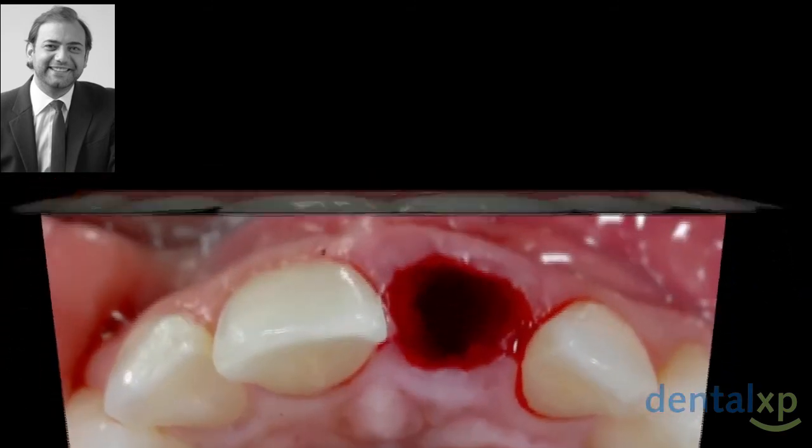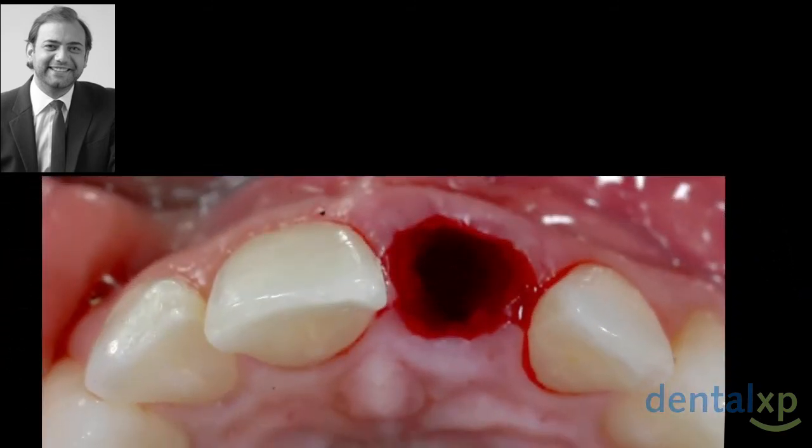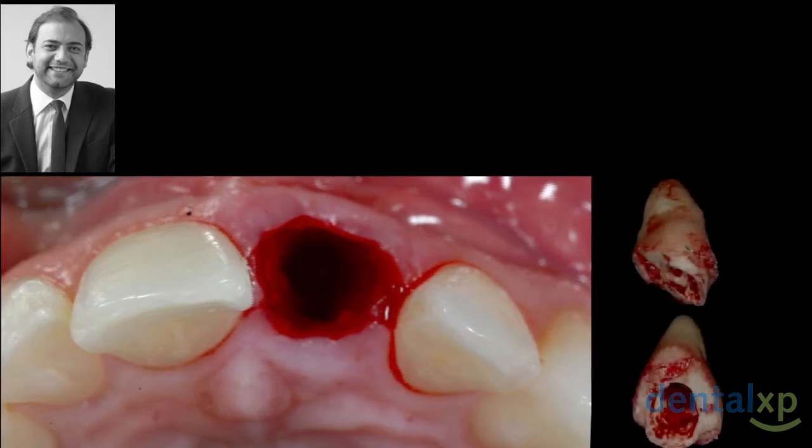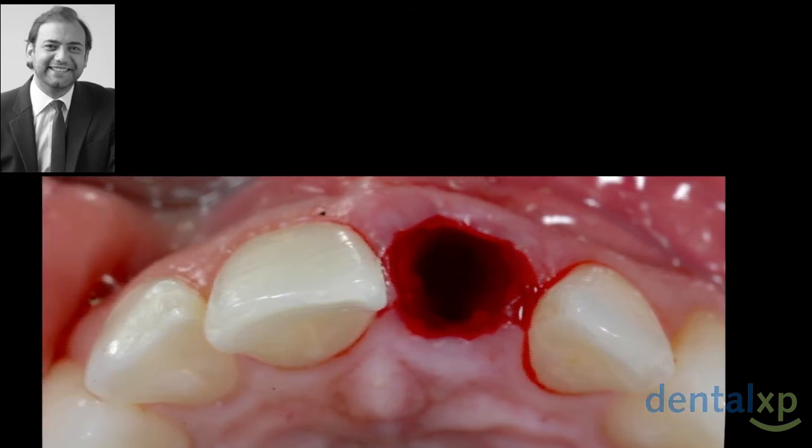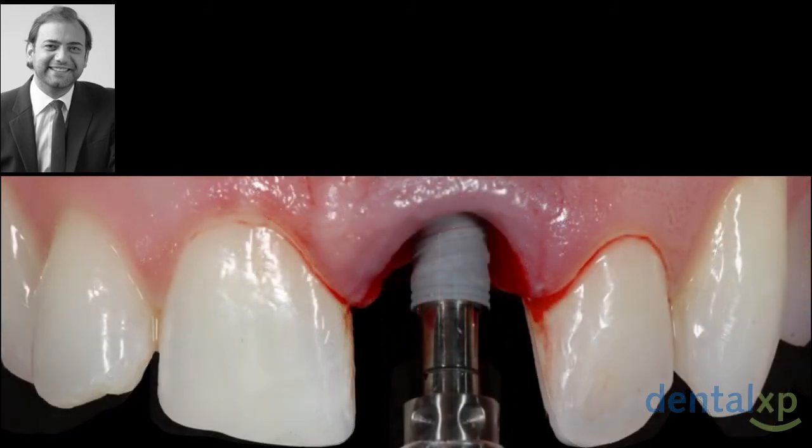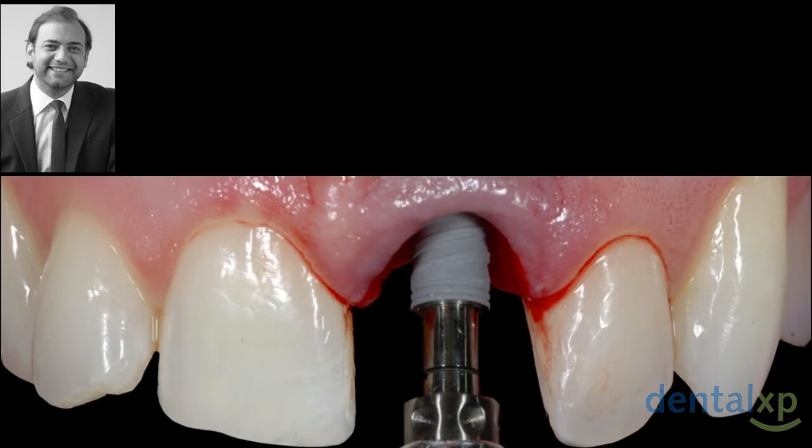Now, we extract the tooth atraumatically. Sometimes it takes longer than placing the implant, or most of the times it takes longer. This is the fractured root. And please notice with me where the margin already is, because this is reality and not like many times we see in articles and on podiums. When we're dealing with thinner tissues, already the margin moved apically, and we're losing the game.